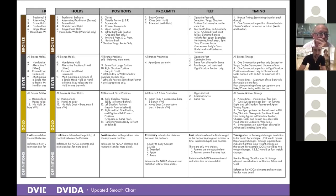Now, you can see in the positions, we have also closed, counter-promenade, promenades, open left and right side. So with the proximities, you can go with a body contact, close. That means not having a body contact because sometimes the partners can have a big difference in the height and weight. And that gives the possibility not to stick to each other. And extended, which is still within the hands, but it is already wider.